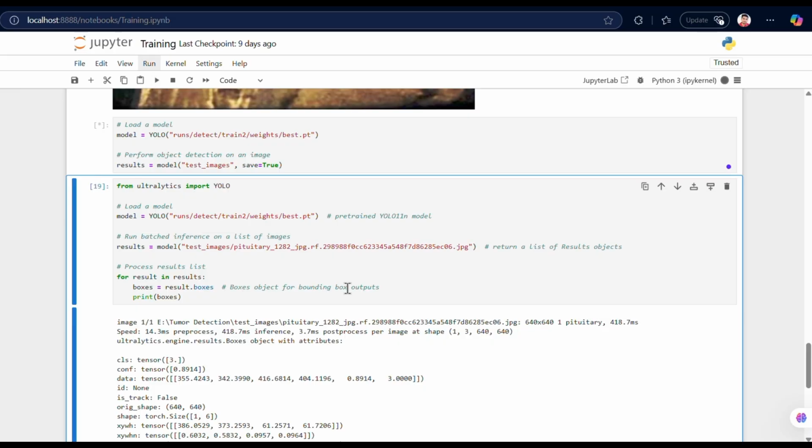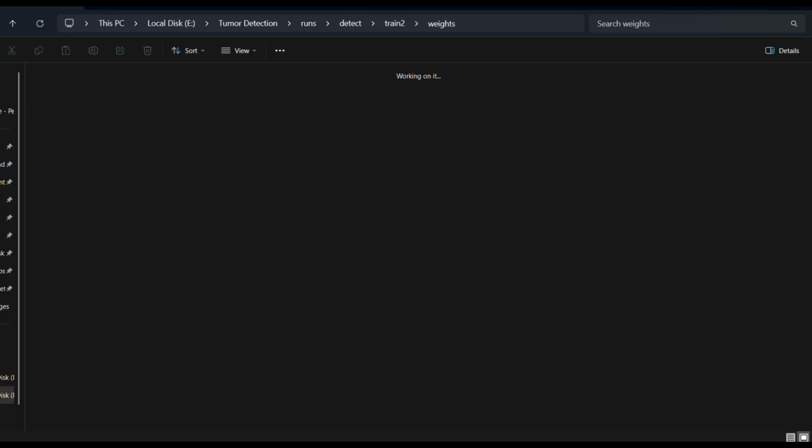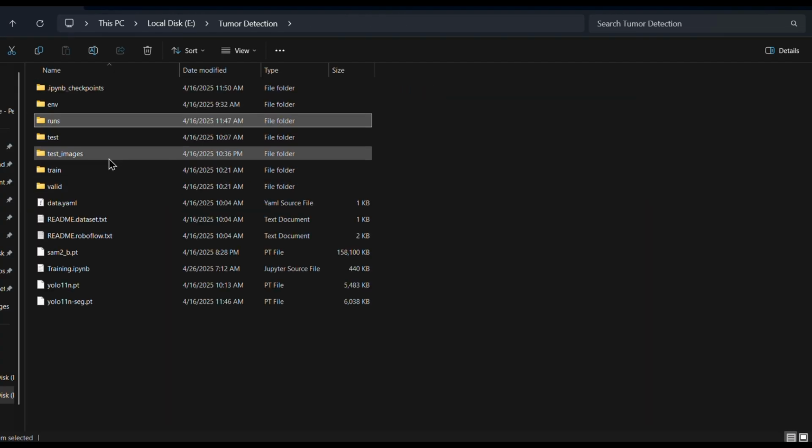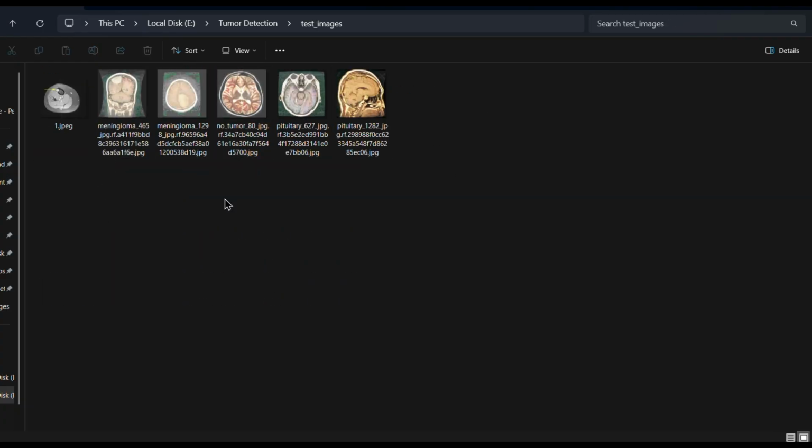Specifically, this line will perform prediction on a specific folder. I have a folder that I created, named test images. In this folder, I have placed some pictures. My model will perform predictions on all those images without passing the images one by one. We can use the folder directly to predict all the images inside it.